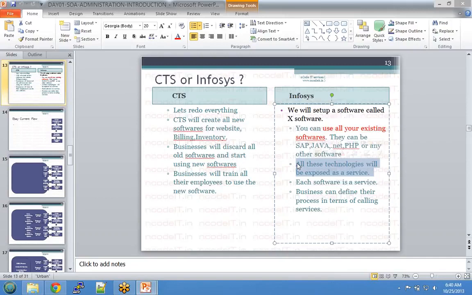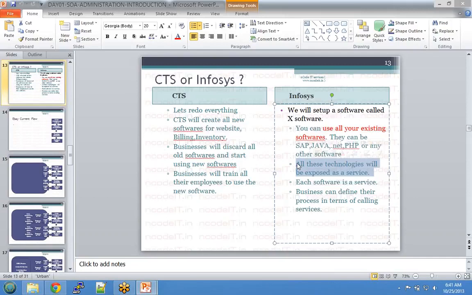Now instead of the customization, what Infosys is saying is, we will teach all these guys a new language called web services. The moment these guys know how to talk web services, we can talk to all these guys using a common language. See, the softwares, the technologies are different. You still have SAP, you still have Java, you still have PHP, but we're simply teaching the software, not the business.